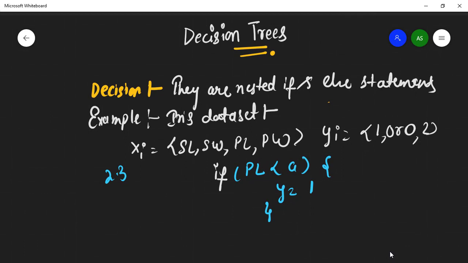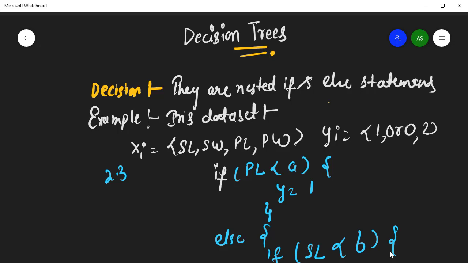So if the petal length is smaller than a, then consider your flower a versicolor, and we have made that 1. And if your petal length is greater than a, then you write else if sepal length, you take again one feature, and say if sepal length is smaller than b, then you consider your y to be virginica, meaning 2.